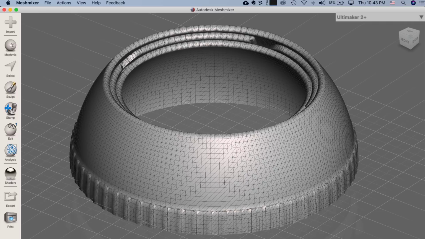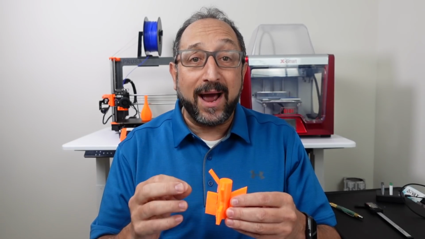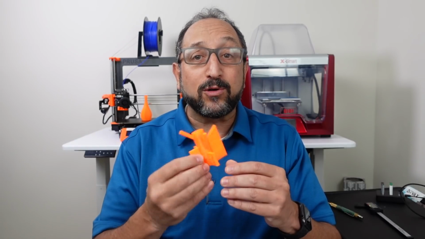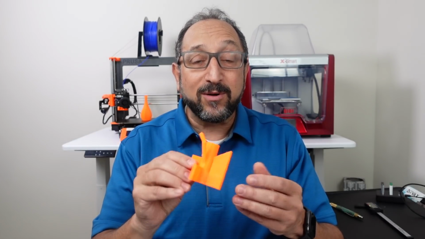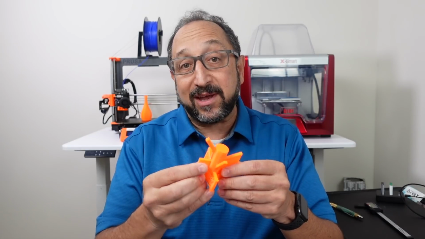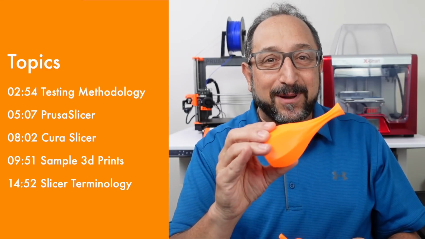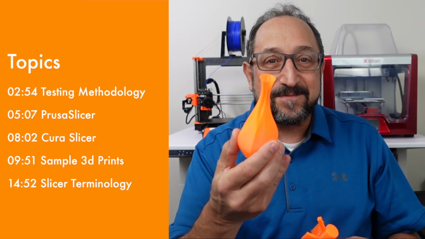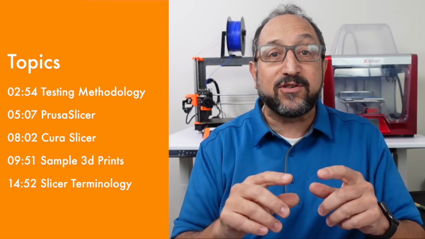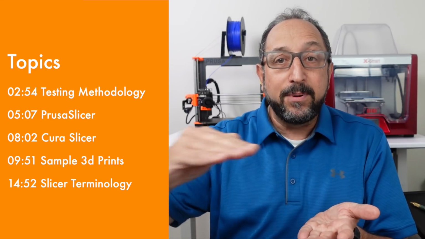An STL file is in fact a series of triangles that are overlapped in order to form a shape. Whether it's a simple shape like this that's used for testing overhangs, or a more sophisticated shape like this of a vase. Those 3D models, those STL files, are converted into G-code. G-code is a series of instructions to your 3D printer to print a layer at a time and build up until you create a 3D print.